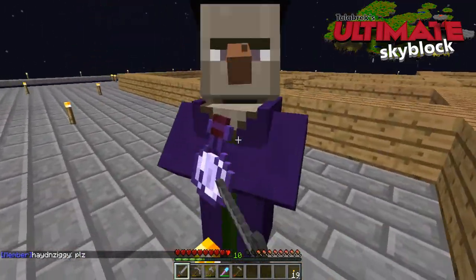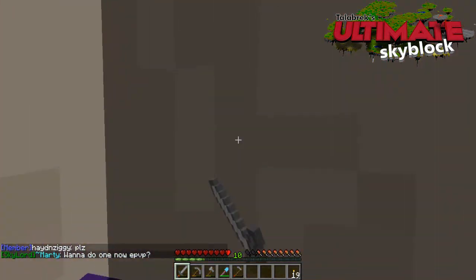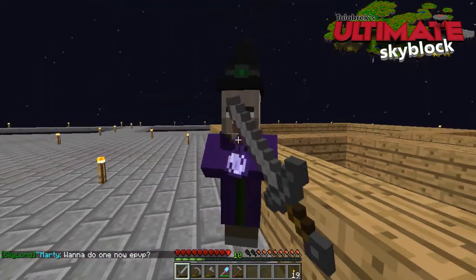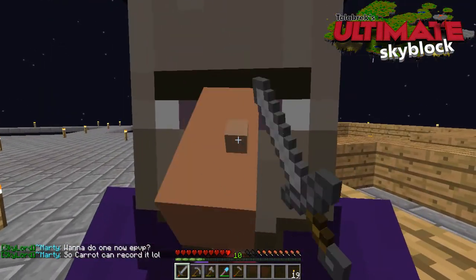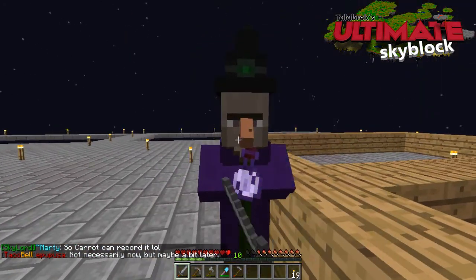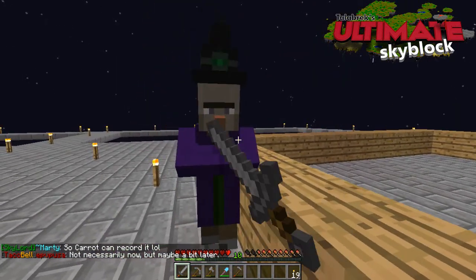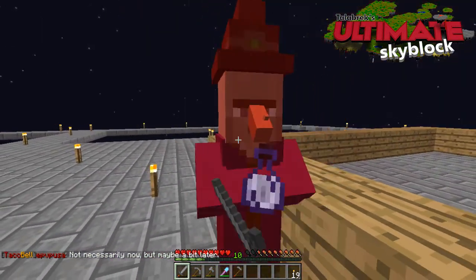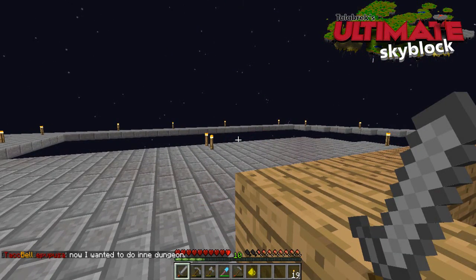You die now. Die with my stone sword. You evil witch. Just die already. She doesn't want to die. You and your stupid nose. Oh, there we go. Hang on, hang on. Oh, come on. Wow. That was a witch glitch.